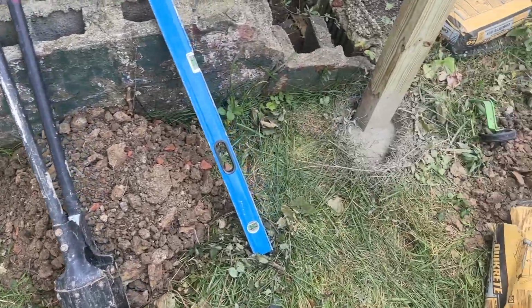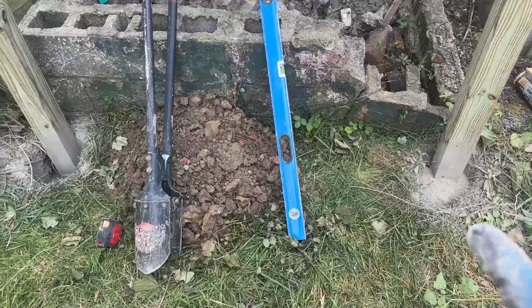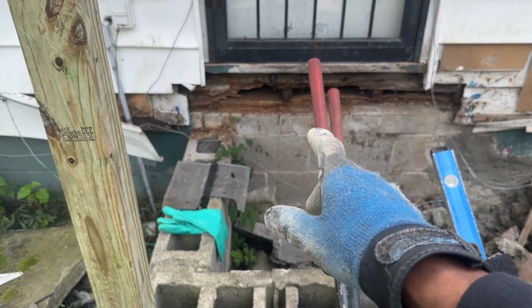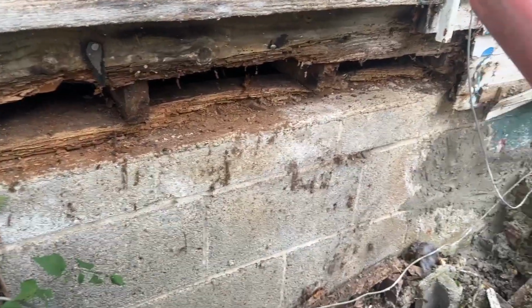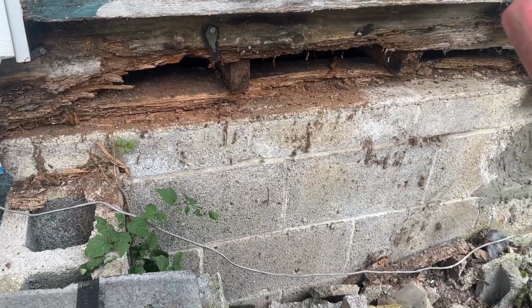All right, I got the hole dug. Hole as straight as possible. People got some terrible wood, boy, I'd say. Now I just gotta pour the water in there and then mix it up and it'd be Gucci. Then here, I'm about to start with this wood. I'm about to pull this old crap off, slide the new pieces in, and get ready to build the rest of the deck.